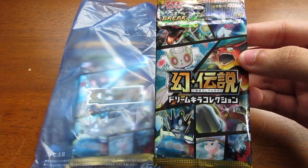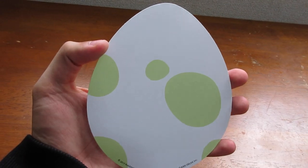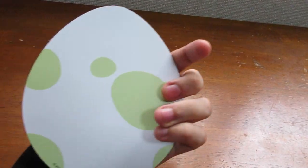I also have five booster packs and these were only like a dollar or two per pack. I think the cards inside are legendary Pokemon only, so I bought those. When I went to pay, if you spend a certain amount of money on cards, they give you this egg right here, and on the back of the egg they give you a booster pack with one card in it. I don't know what's in here but I kind of don't want to open it — it looks nice and it's the only one I have.